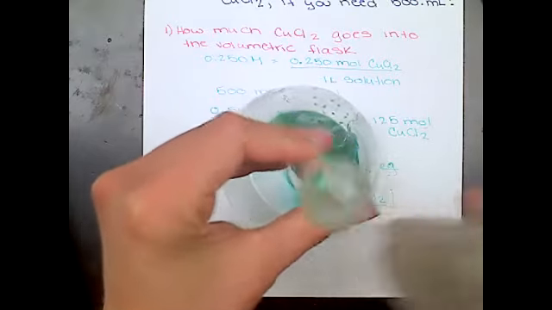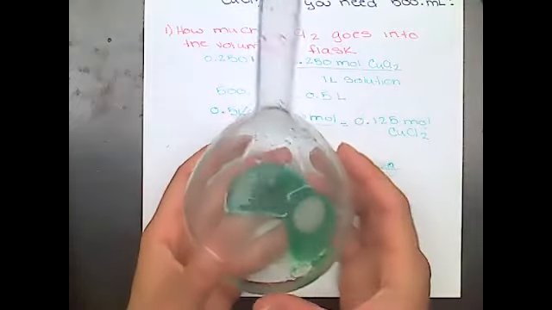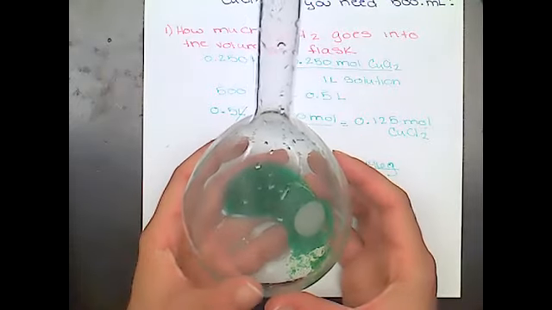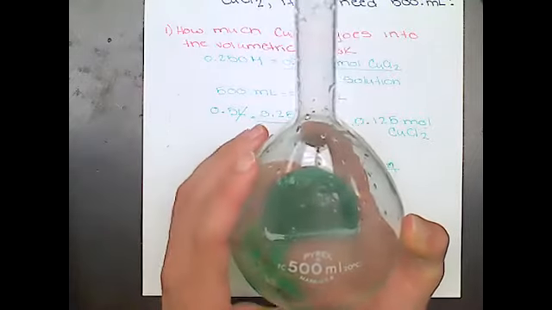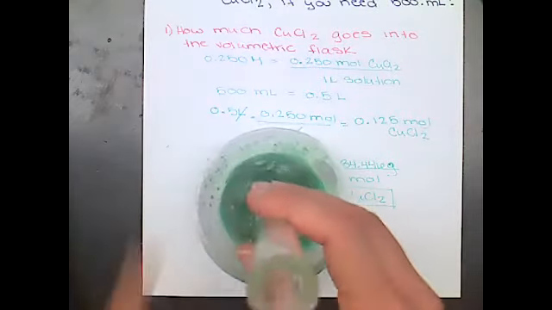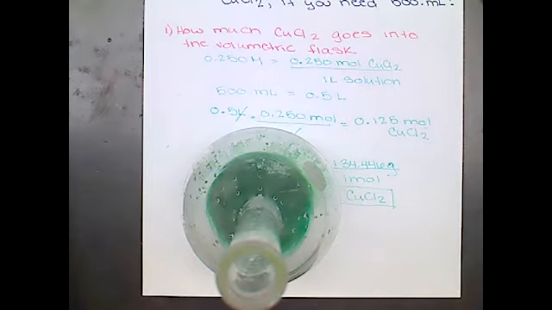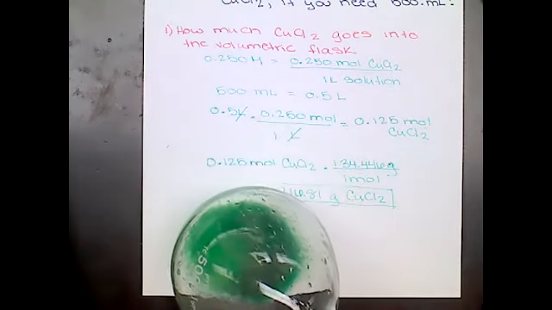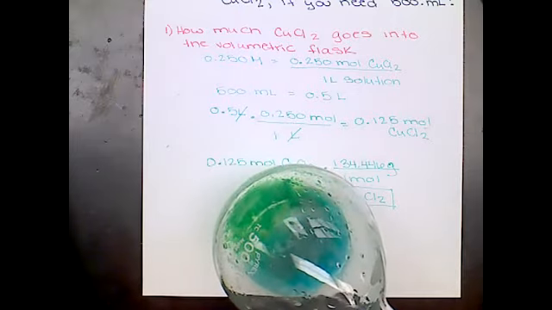Okay. So now what you want to do is I'm going to add about maybe 4. So this is 500 mils up to the line. I'm going to add some water. I'm going to add enough just so I can dissolve this. I don't want to add too much. I don't want to add it up to the neck, but I'm going to add water to start dissolving this. So here I'm going to add just some clean water. I'm adding it to here.